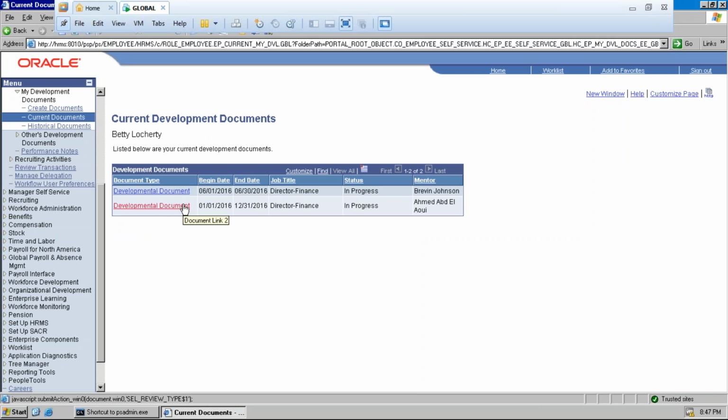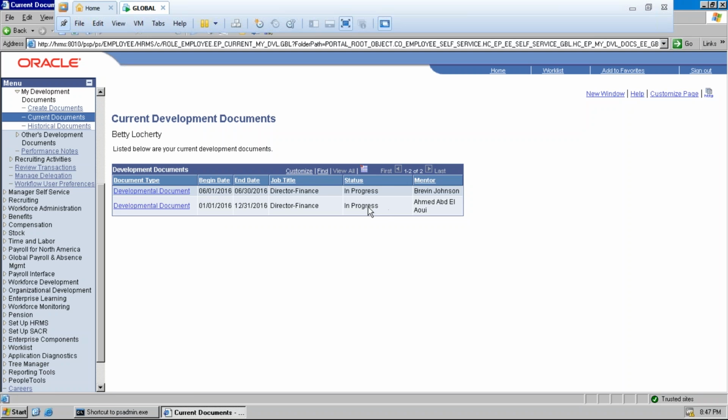You will get an email trigger from HR saying your appraisal document is created. Kindly complete your appraisal document before the due date they will mention. So based on the email, you will log into PeopleSoft as an employee, come to your performance document, open your appraisal document here and start the evaluation.